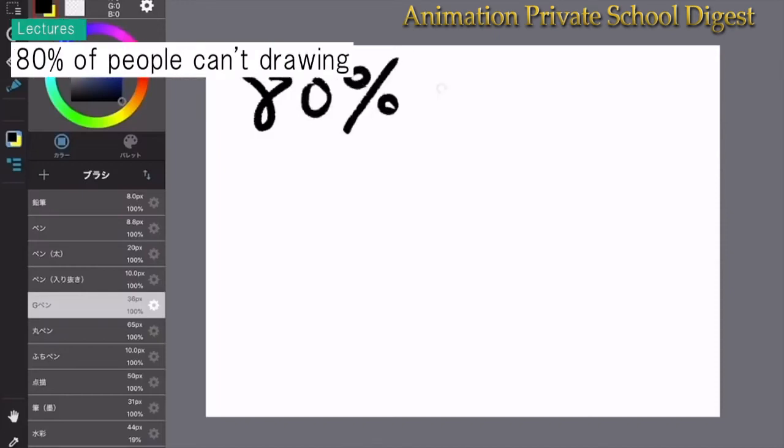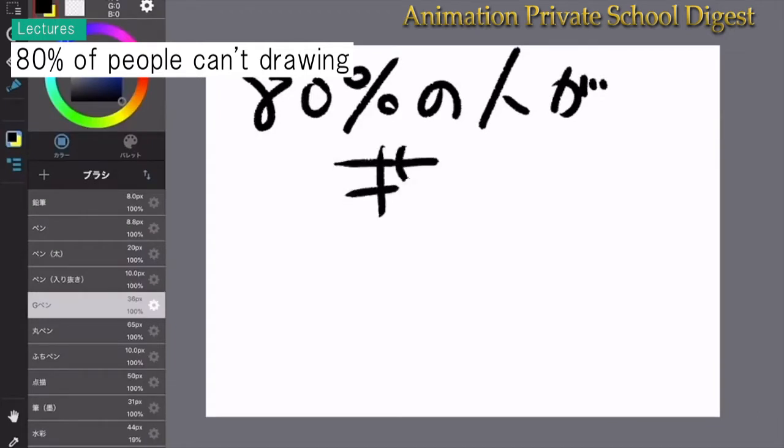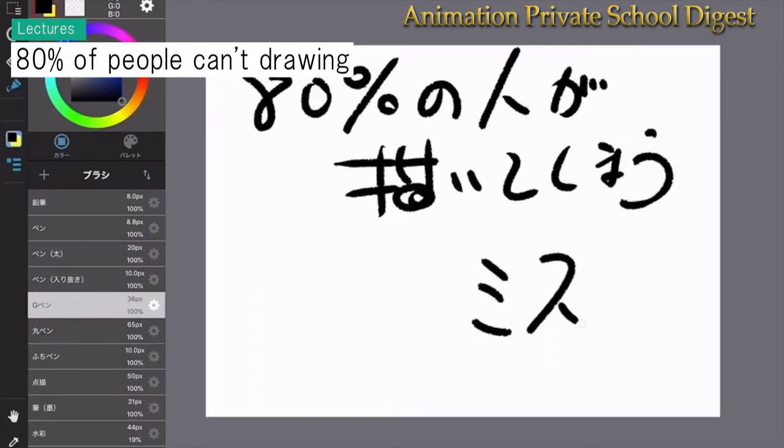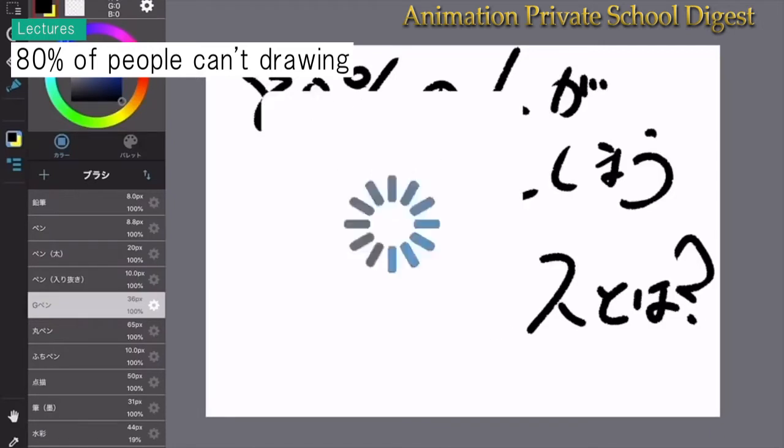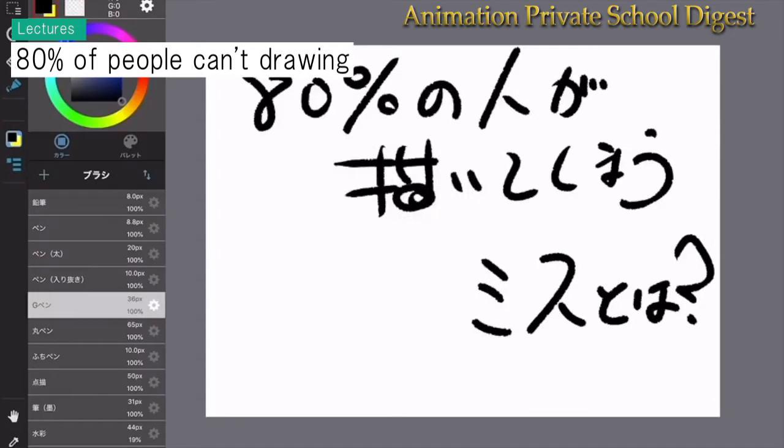80%, 80% of people. What are the mistakes that 80% of people make in drawing? It's appropriate to say 80%. I think it's more like 90%. I don't know if it's 99.9%. The 80% tweet was personally numbing. That's right. We all make mistakes at some point. It depends on the definition of mistake, but it's the same.